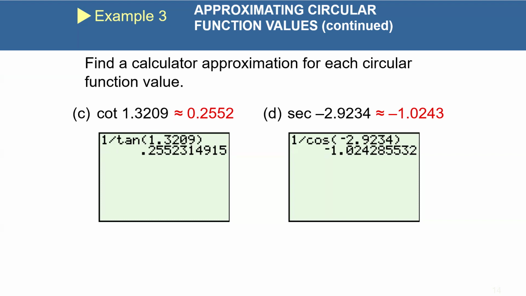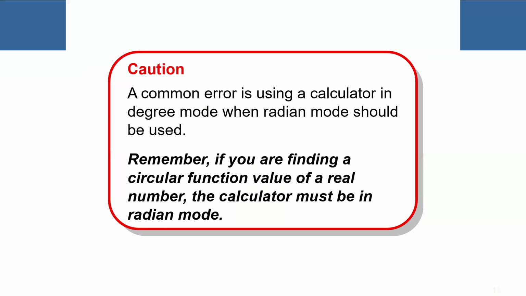Make sure you are in degree mode when you're given degrees and in radian mode when given radians. I know it can be annoying, but that's a big difference in your answer being right or wrong. Anytime you reset your calculator, it automatically is in radian mode. So anytime you do second plus 7 1 2, it's going to automatically be in radian mode. Okay, so keep that in mind.